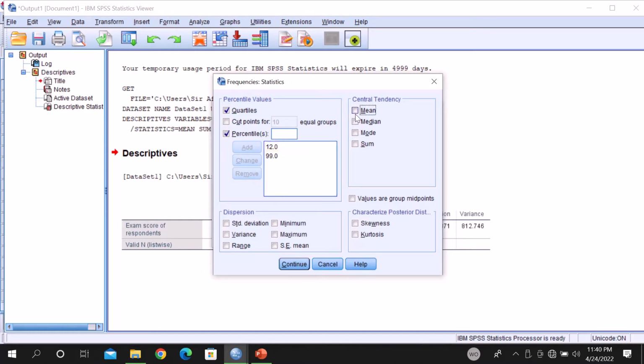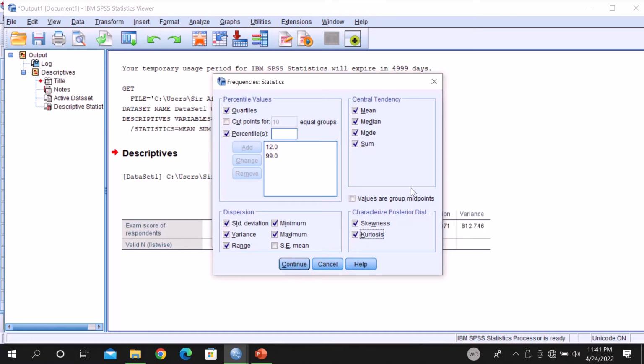Now we have mean here, median here, mode here, sum. If you want them, you do that. And then standard deviation, variance, range. So you select the ones you want, not that you have to check everything. Skewness and kurtosis, we'll talk about how flat the top, that is the kurtosis, and how long the tails are, whether there are outliers in the distribution or not, and that is skewness.